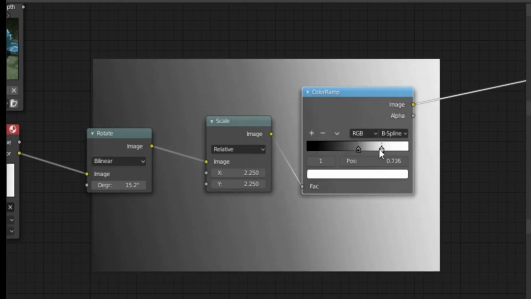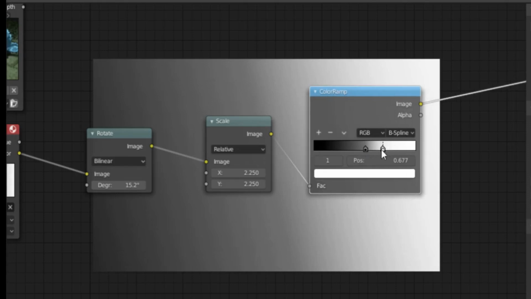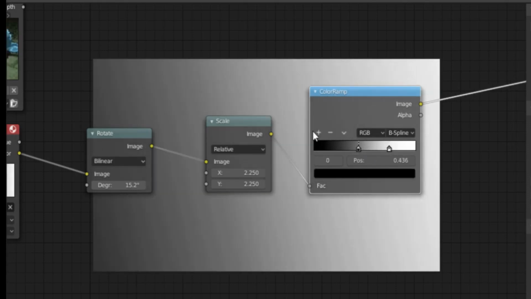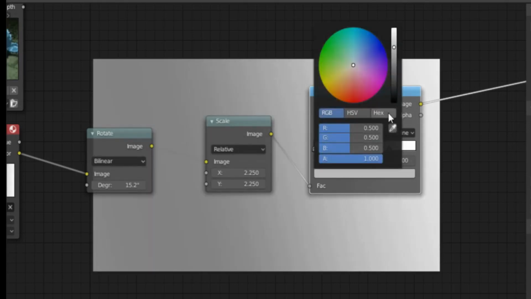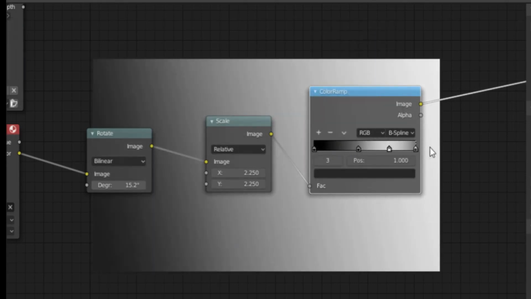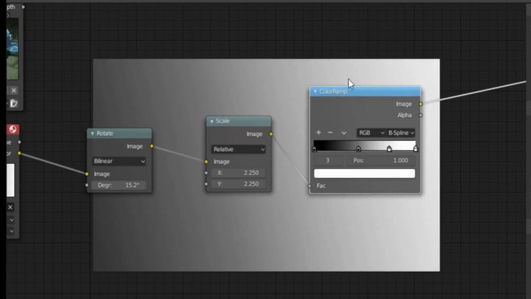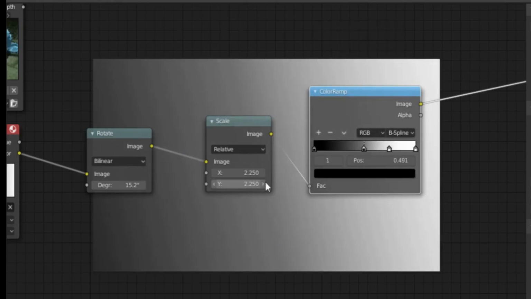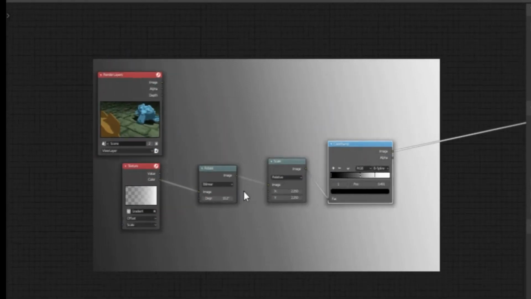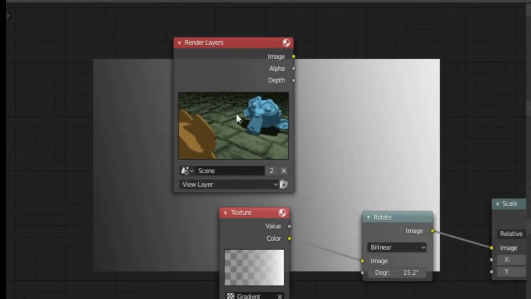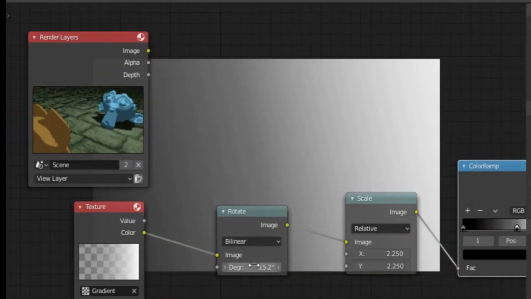Especially since we lose some of the image information when we have to scale it. There we go, make this one black, and add another one, make this one white. There we go. That's cool. So that is our gradient. Now our shot is obviously going diagonal, and in this instance we want to use the example of making one character seem to be in the dark or at a loss of what to do. So we're going to rotate it to continue with that narrative. Something like that should do the trick.